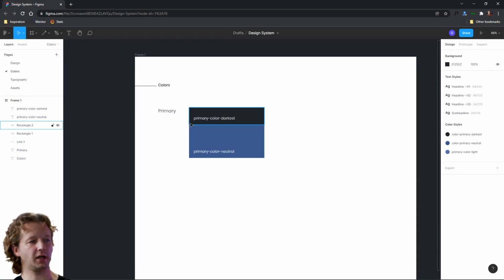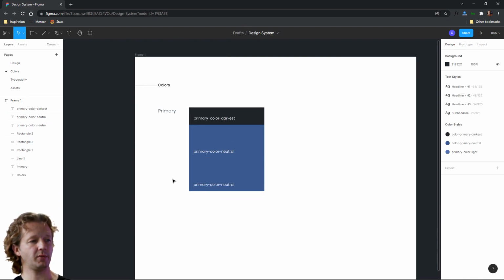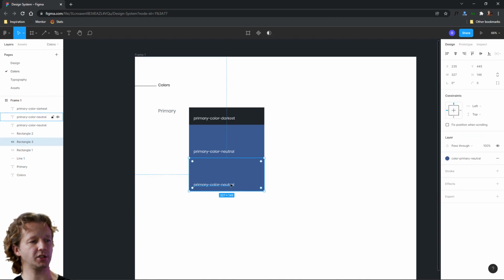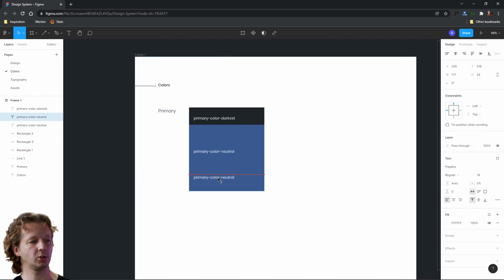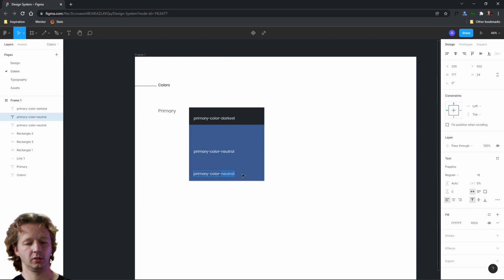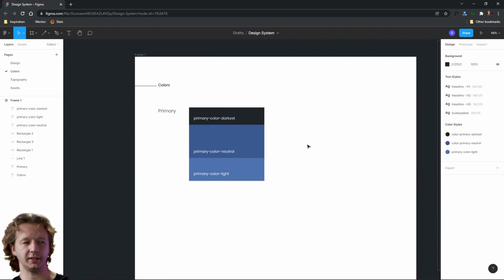So now if we go back to our colors, we can add that, and we'll come down and let's just change the size of this. All right, and this will be primary color light, and let's go ahead and change it. There we go. As you can see, it's starting to build itself out.